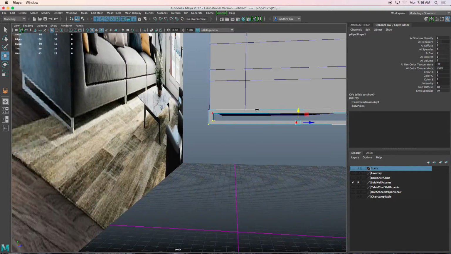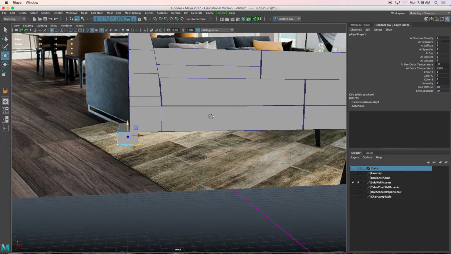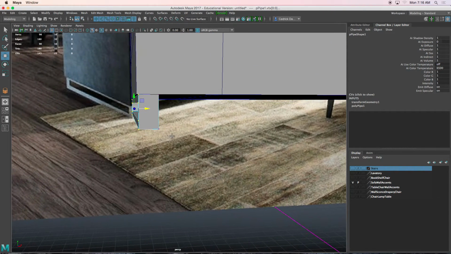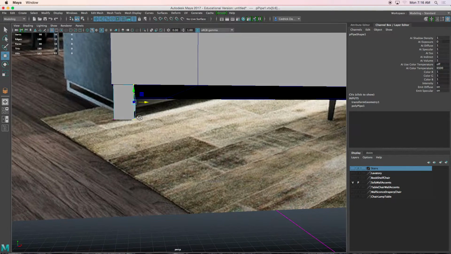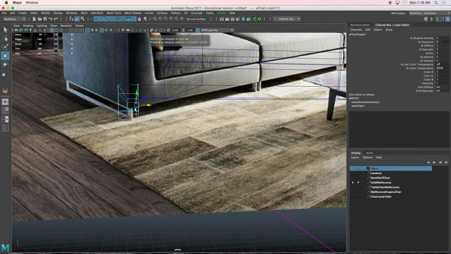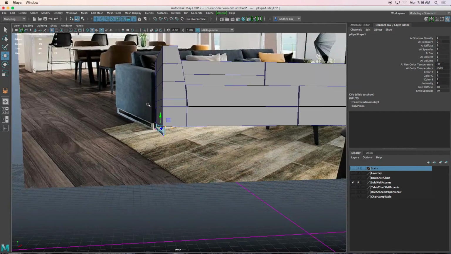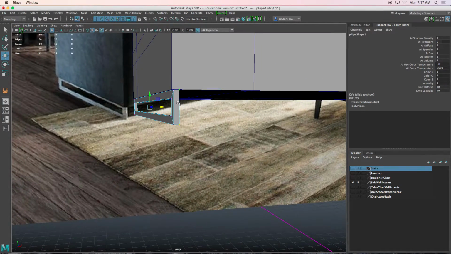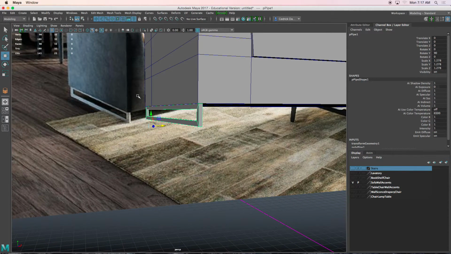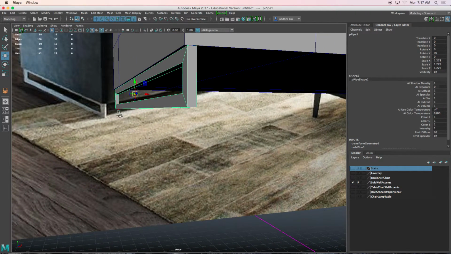Go back into my perspective, and I think that's a little bit too thick. Let's move it like so. And whoa, oops, almost. Press 4. There we go. And voila. I think that's about right. Right mouse click, object mode, just like this guy. Modify center pivot. I'm going to hold D.